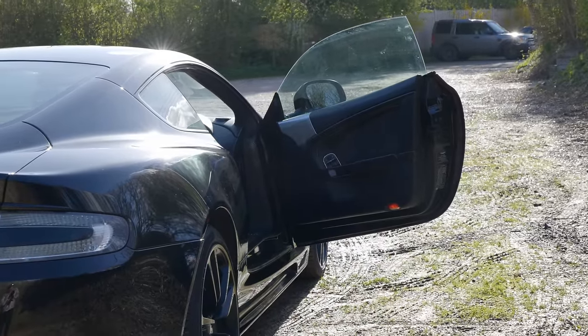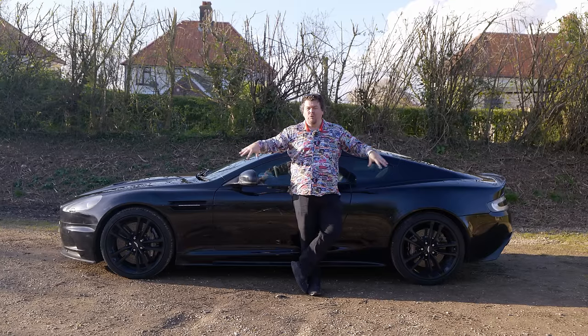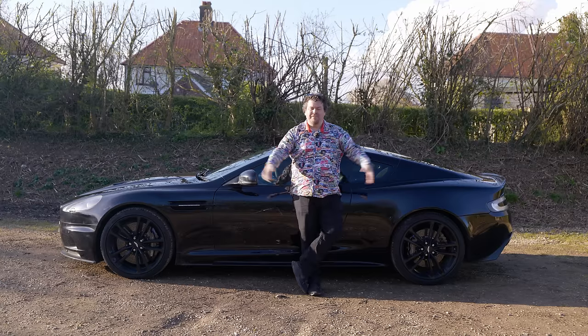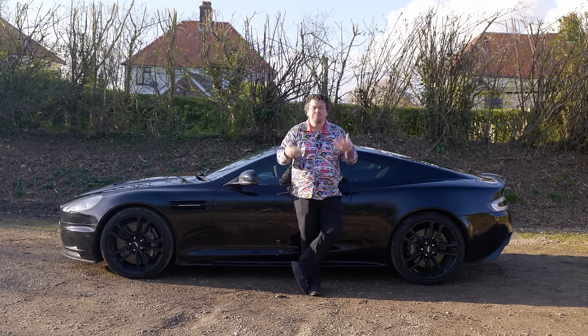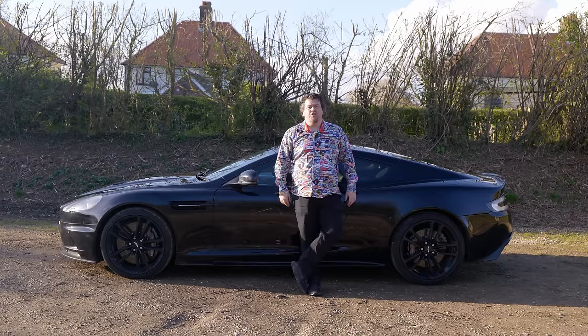That way Stratton can look at it and then Bamford can look at it. Two independent sets of eyes, and then I will know if there's anything wrong with the car. They even said, we'll give you 12 months warranty. That's 12 months of a warranty that's probably not really going to be worth anything, but it was something. So I shook the man's hand and we had a deal.